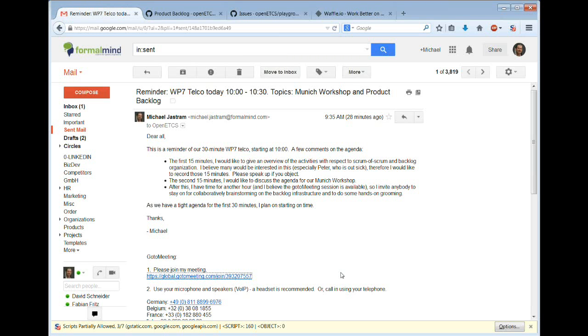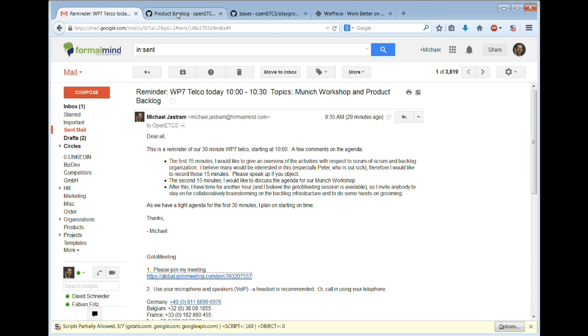One thing that we identified, this was actually initiated by Work Package 4 by Mark, is that we're really missing a little bit the high-level direction setting. And that's why we thought about introducing a Scrum of Scrum, where basically Work Package 1 would oversee an overall product backlog that then would trickle down to the various work packages. Peter's working on that, but it will be a while until this is done. So I thought about ways of making sure that we can already start working on the right things without the process being in our way. And what I want to do right now is show you how I intend to do that.